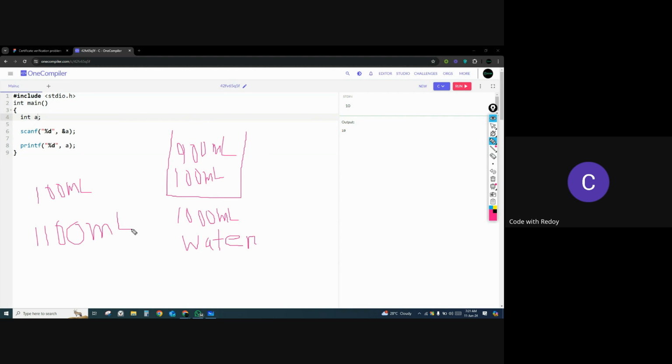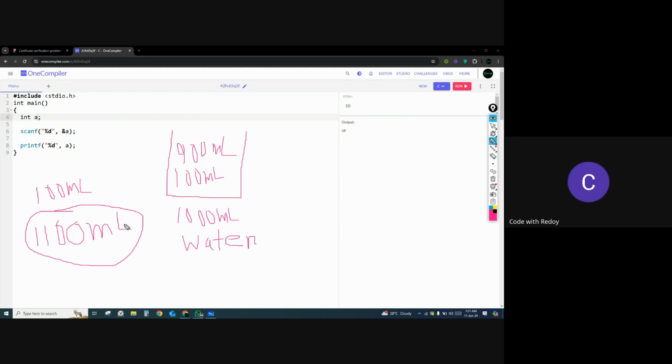Okay, we can say it overflows. In programming concept, overflow. So the limitation of this bucket is 1000 milliliter water, but if we're going to store this amount of water, that means the rest of the water will overflow.